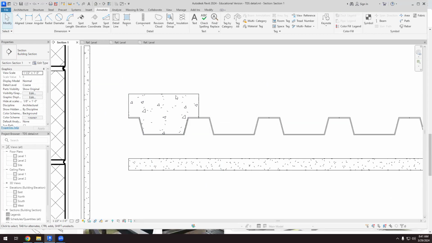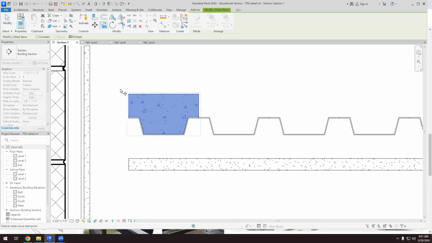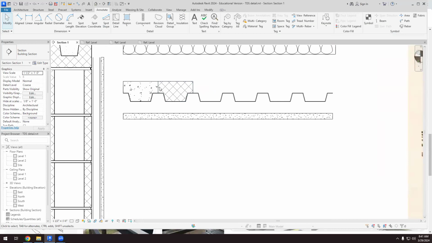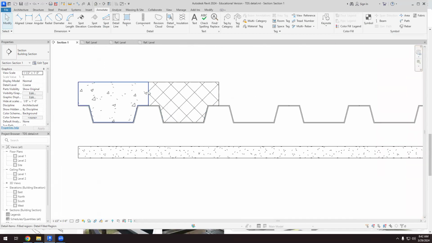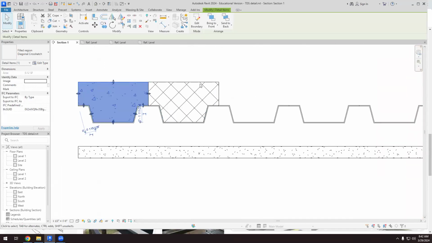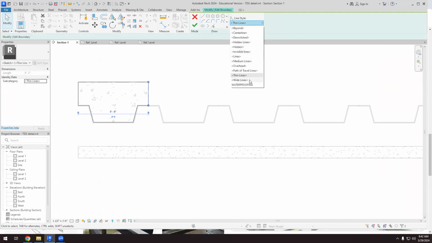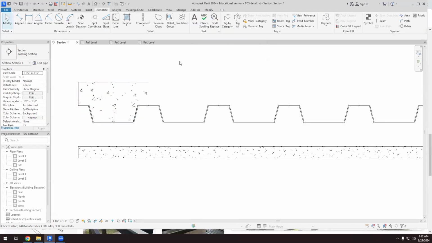And can I make it better? Yeah, so now I only have to copy this here. So by copying this, I will end up, so that's annoying, I have to change the material in every single one, okay, I'll do it. But I don't want that line, so how can I get rid of it? I can select invisible line here. Okay. So now I don't see that line.